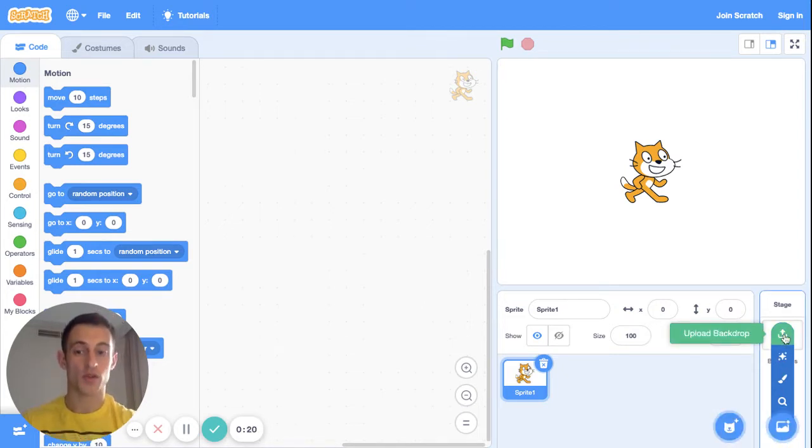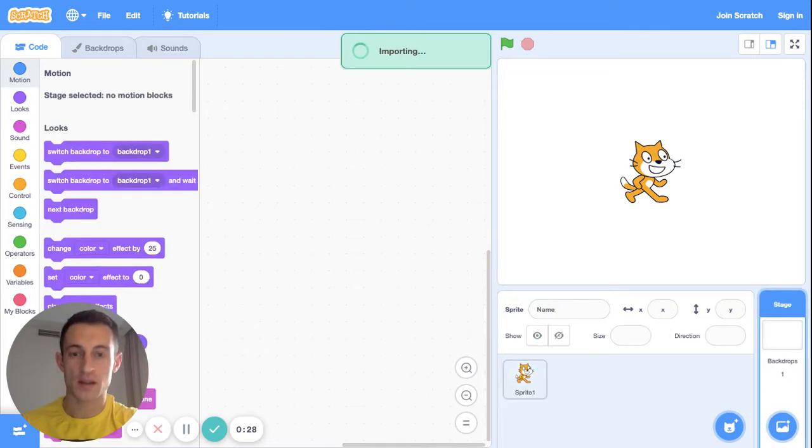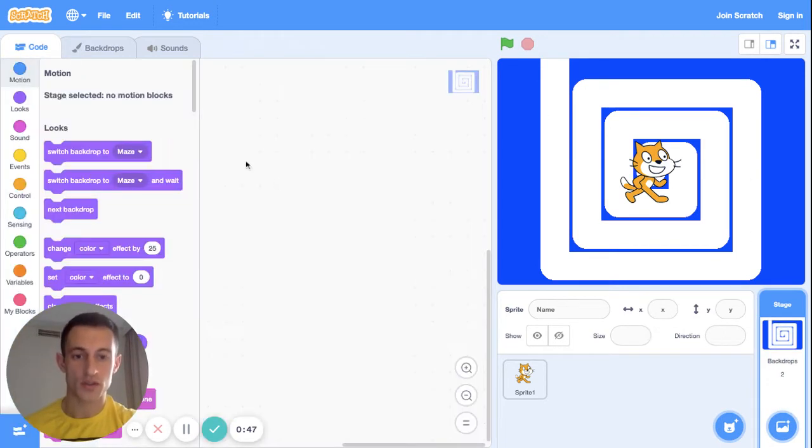So here, what we're going to do is go to upload a backdrop. If I go to backdrop there, I've got this maze.gif, okay? Maze.gif, you can find that from your teacher. So maze.gif will be there, given to you. That one is then uploaded, and can you see now that has gone into the background? That's what we want. Okay, so we're going to the code, and now we've got to worry about our sprites.